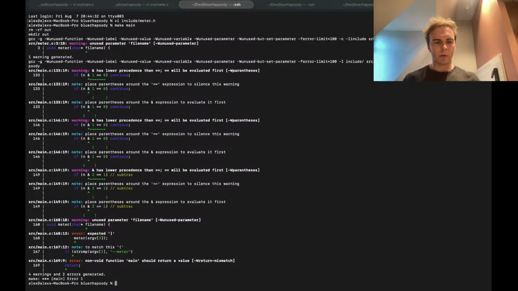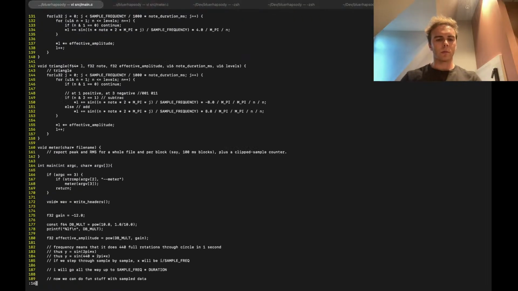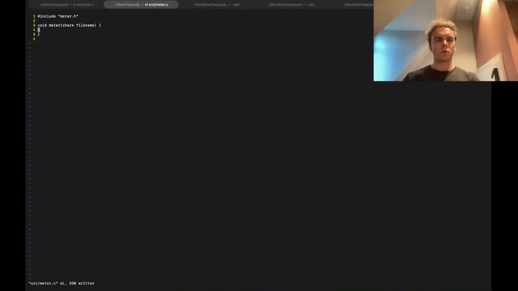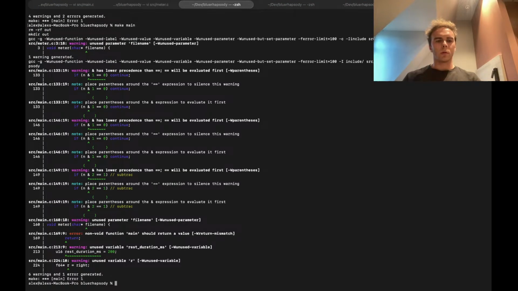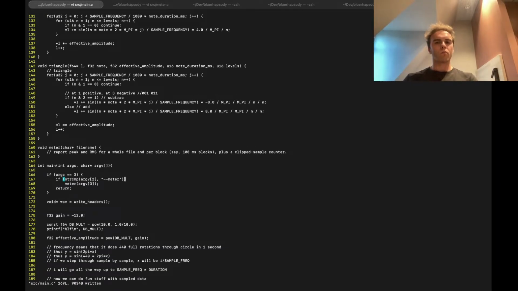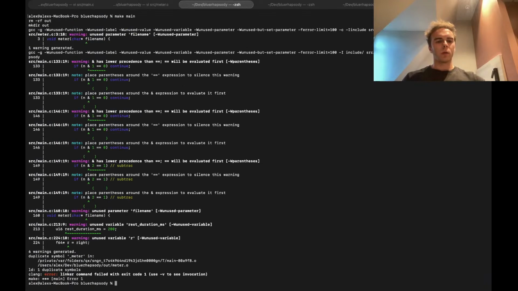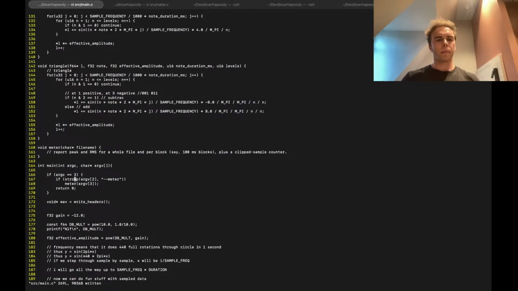Unused parameter expected. Why would you expect that? Oh yeah. Go. Oh, whoa. Chill. Non-void function makes it return a value. Return 0, I don't know. Go. Duplicate simple meter in yada yada yada. Of course.